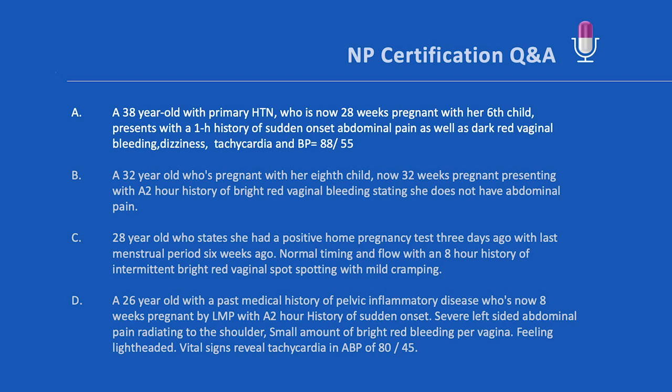What about placental abruption? Of course, the placenta naturally detaches from the uterine wall after childbirth. That's the way it's supposed to be. Placental abruption is defined as the placenta detaching from the uterus prematurely. Risk factors for this condition, particularly when seen in the early third trimester, as it is in the correct answer here, include maternal hypertension, which is reported in this case scenario, and this is pre-pregnancy maternal hypertension.